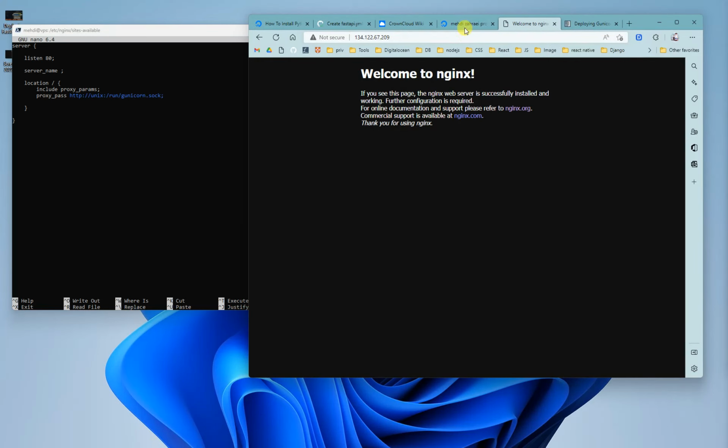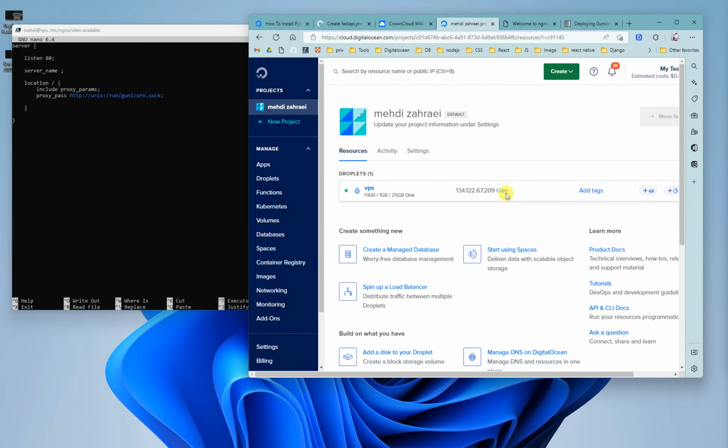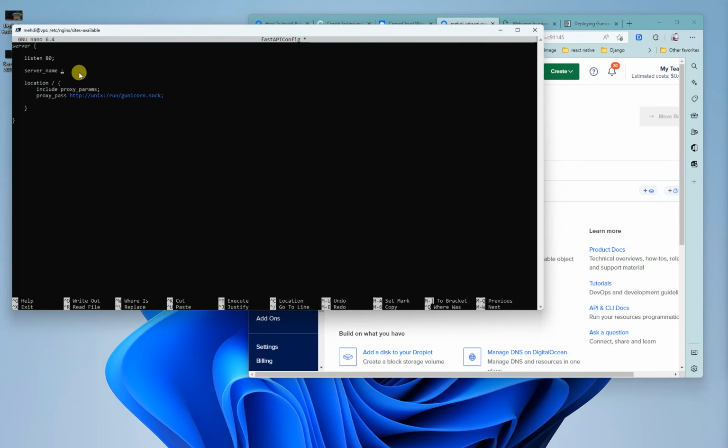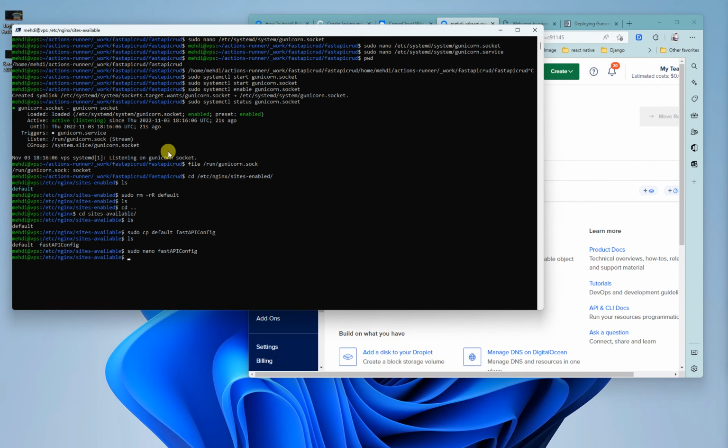Now let me again copy our server, and the location is true. We have already defined a location in the Gunicorn socket, as you can remember. Now I'm going to save, and let me do what we need to do. Actually, we need to activate this file.